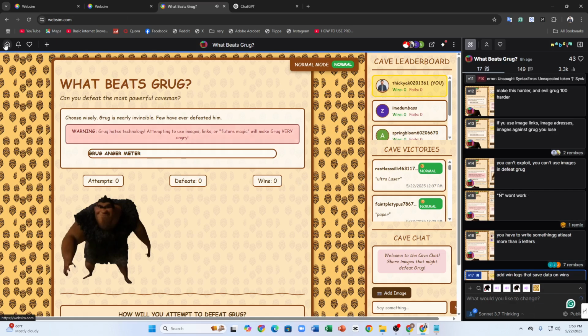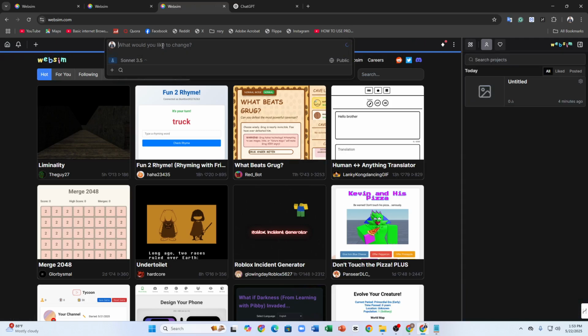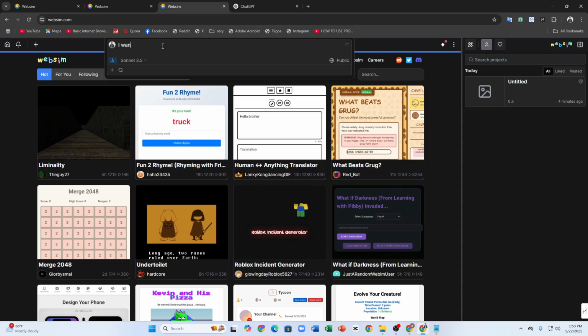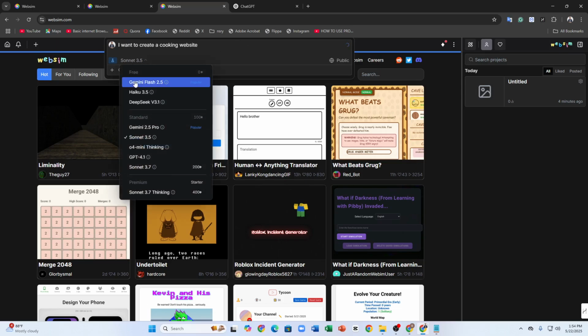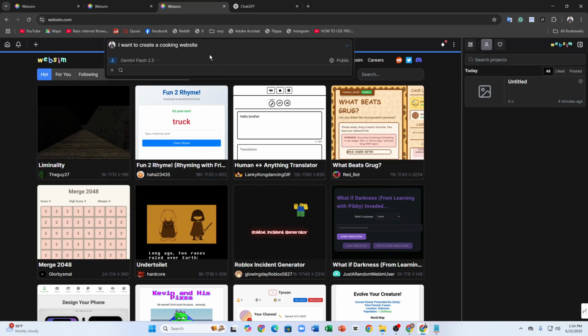or you can also just go back to your home page, and here you can type that I want to create a cooking website. Then you can just send it up, and then it will create your template. Wait, let it load, and then you can just enter the prompt. You can change the GPT version from here, as I told you. Wait and let it load first, and you can scroll down.